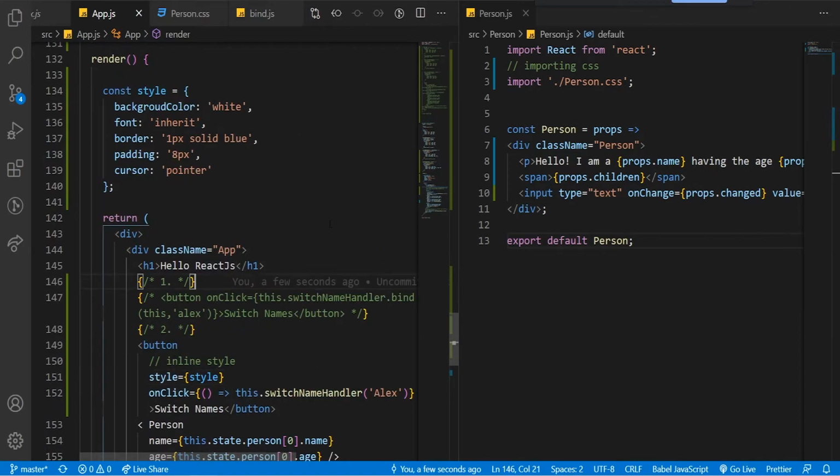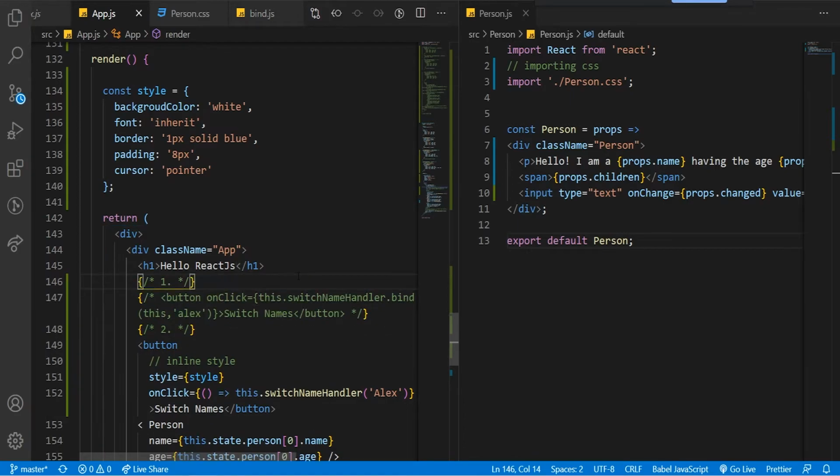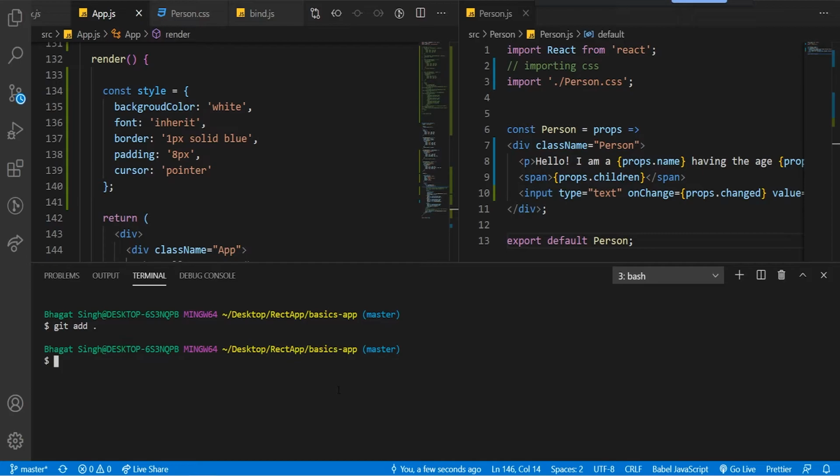Now what's the next thing? First of all, I will open my console, open my terminal, and here I will just git add, git commit.